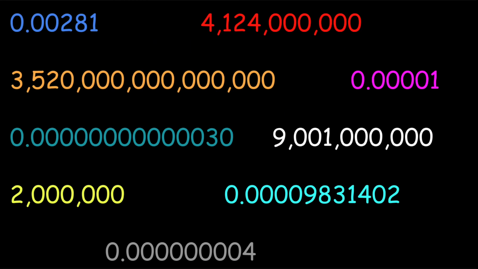So what is scientific notation anyways? Scientific notation is simply a more convenient way of writing numbers that are either very large or very small. Many of these numbers on the screen right now take a long time to be written and are hard to fully comprehend. By putting them in scientific notation, they are much easier to understand and can be used in calculations much better. It is extremely common in AP Chemistry, and it's highly important that you fully understand this topic before moving on to more complex chemistry ideas.